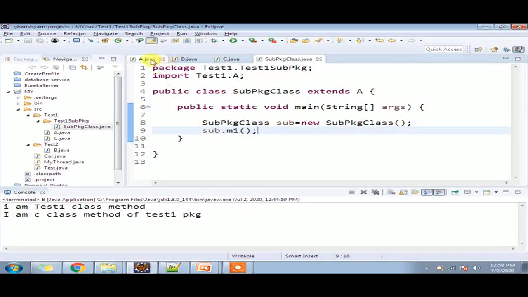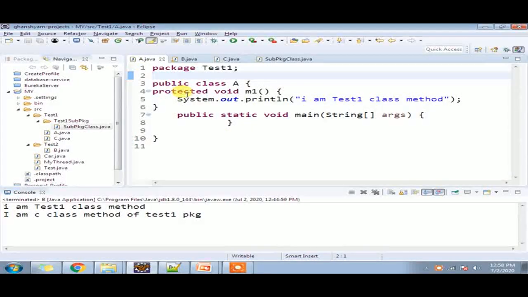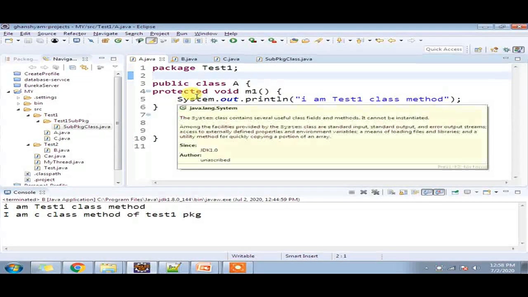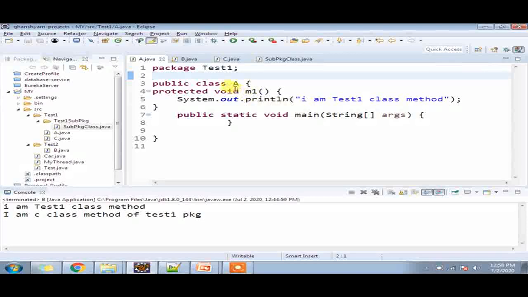So if you define a method as protected, like we have defined the m1 method as protected within class A, now if you want to access this protected method, then you can access it within this class or within this package, or you can call this method in the sub package of this package.